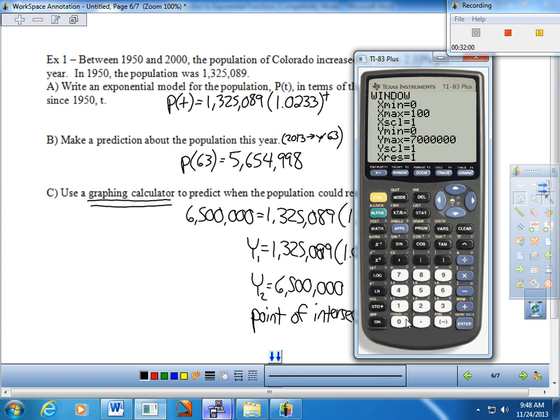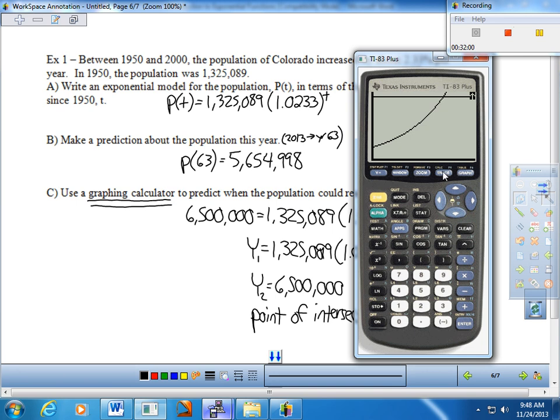There's no real one size fits all by any means. But I'm going to go from 0 to 7 million on the population and cross my fingers. Here we go. Let's hit graph. So as you can see, I have this interesting exponential curve that we will explore in great detail in the near future. And then right up here is where I have my 6.5 million. And do you see there's a little intersection right there.